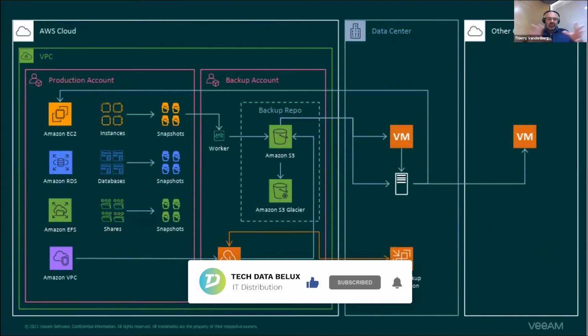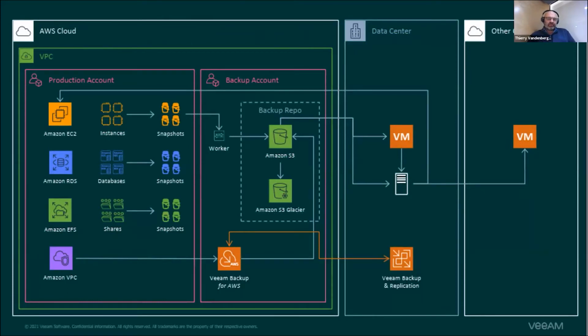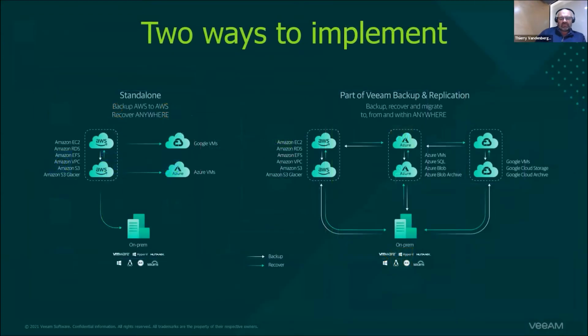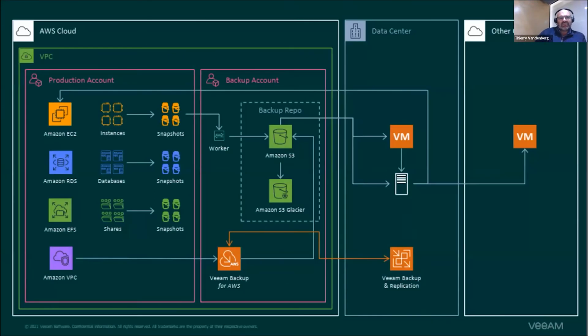How does the product look? Let's first start with the right side, which is really the AWS backup solution, where we have our instance of Veeam Backup for AWS running. Best practice is to run it in a separate account, because for AWS an account is really the logical border, or the security border. So if you have a production account, make sure your backup runs in a separate account, so there's a logical separation between the two environments.